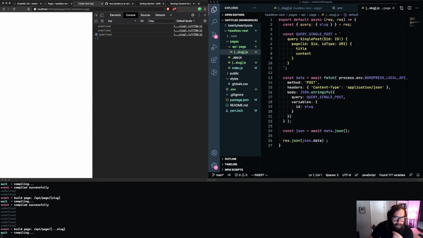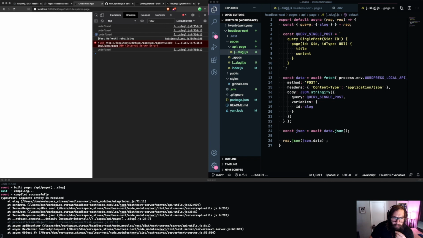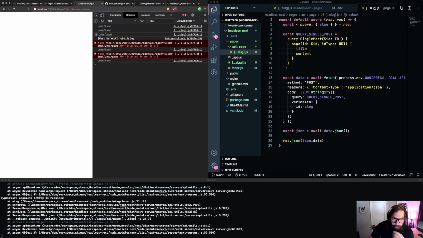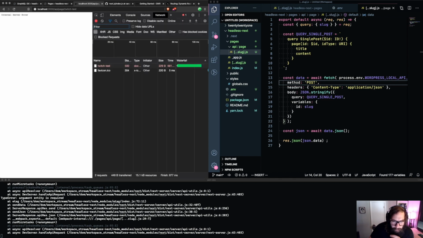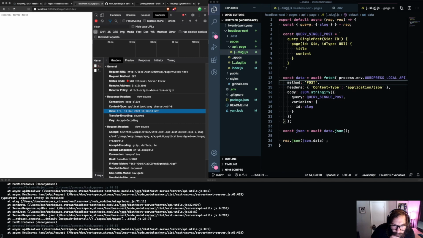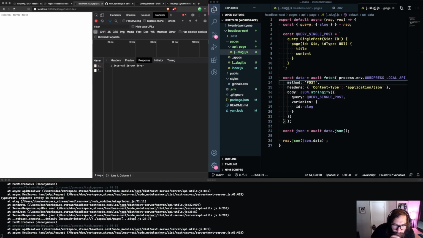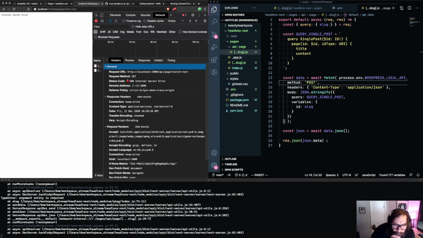So if we adjust our API to be more of a catch-all route, undefined, internal server error, gotcha, that's all right. Nope. I just want to query the top level and see what's happening here. So we're getting a 500 error. Let's look at the response and see if we can glean a little bit more information than just a 500 error. Internal server error.